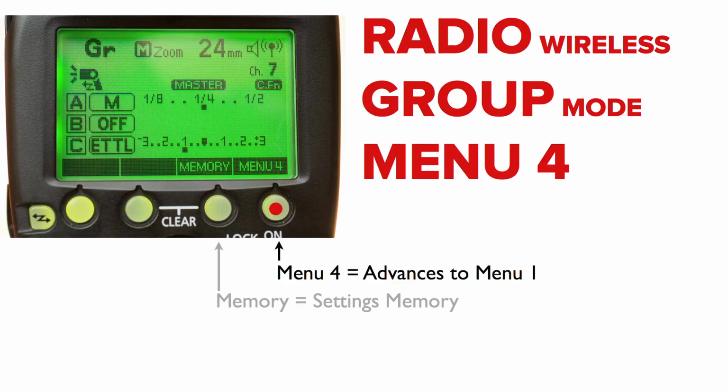So if you work very hard and you're a wedding shooter and you've got this special mixed situation that you're going to run into at night, and you know that that's where you want certain groups on A and certain groups on manual and certain this and certain that, you can basically take all of those modes and flash exposure compensation settings and power settings in manual, preset all of those things, lock it into memory, and then when you find yourself at that point in the evening, instantly recall all of those settings instead of having to recreate all of that memory.